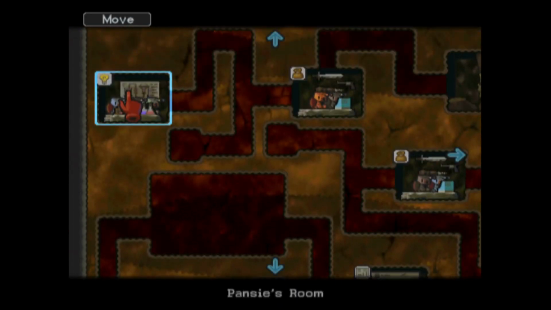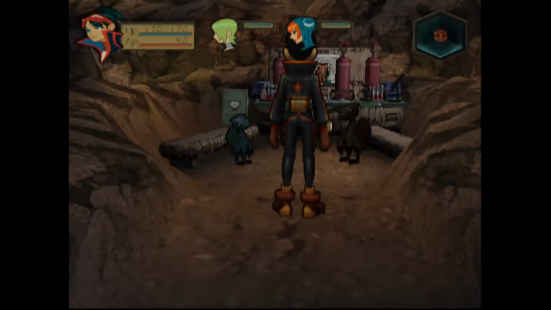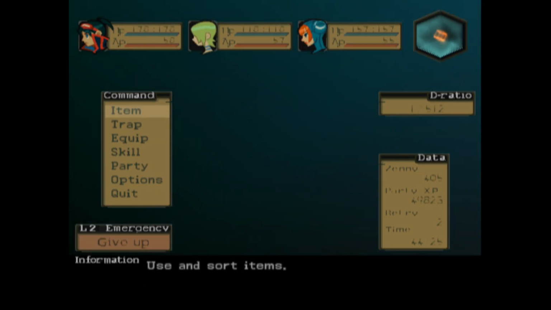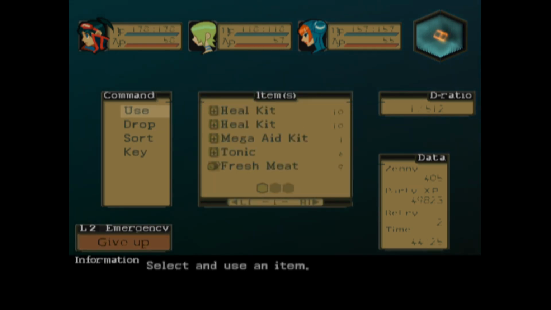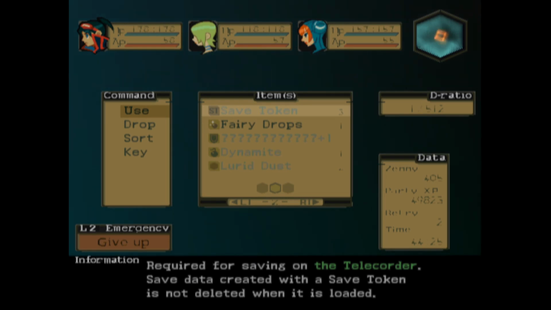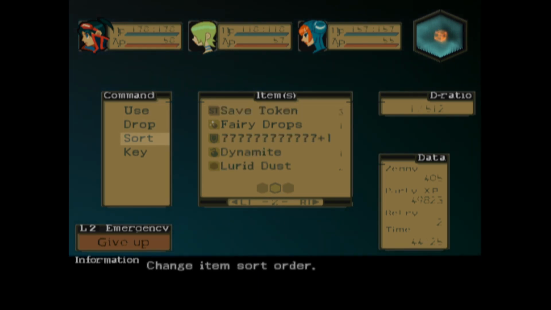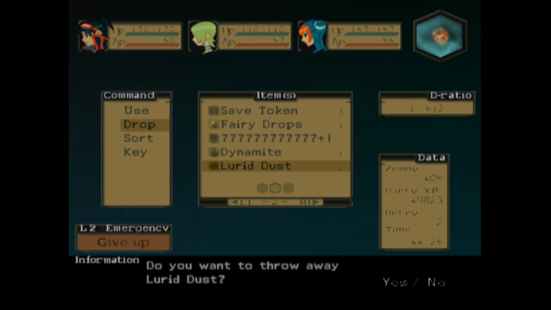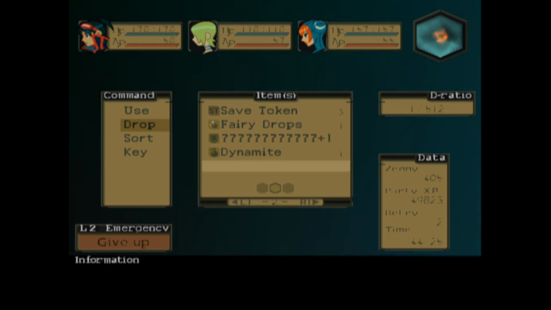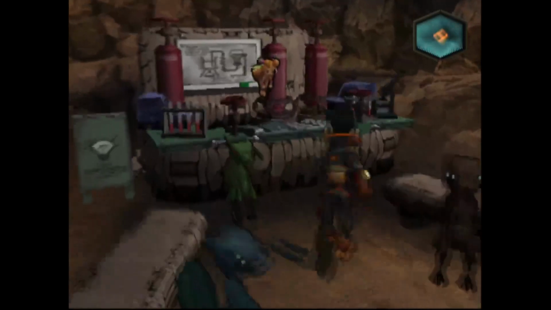No, these are shops. I do also want to see if I have enough money to buy Nina's immunity item. I doubt it, I doubt it until I can get the 500 back, but who knows? Maybe with the addition of... You know what? Let's just go ahead and drop the Lura Dusts. There we go. That'll save me a little bit of room.